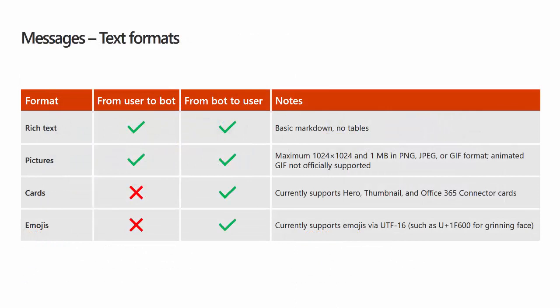As we mentioned, we have messages, and messages contain multiple different properties. And so this slide is just a quick summary to show you that from the user to the bot, I can get text and pictures, right? Which means the user can upload an image. They can type rich text into the bot window. But you'll notice I can't send a card or an emoji back in. If you want something a little bit more than just text or pictures, the Compose extension can help you pass data that's a little bit more full-featured as opposed to just pictures and text. Conversely, from the bot to the user, we can send text and pictures and cards and emojis, right? And the details are specified there on the table.